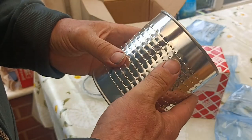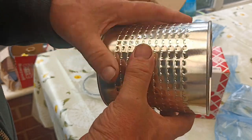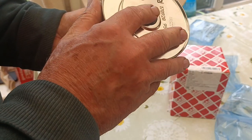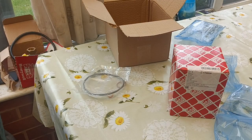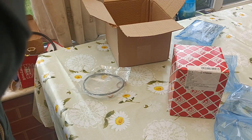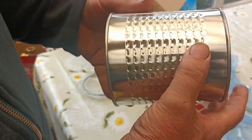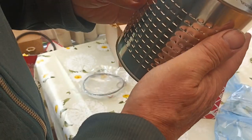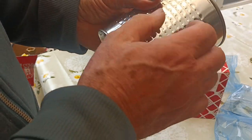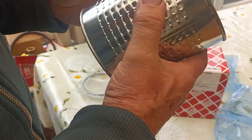It doesn't look to be particularly a big gap there, but there is a gap because I just put my mouth on it and kind of breathed out through it. Oh yeah. If you blow down the end there and put your finger on there, it passes quite freely. So although the gaps there are very small, it will pass fluid.